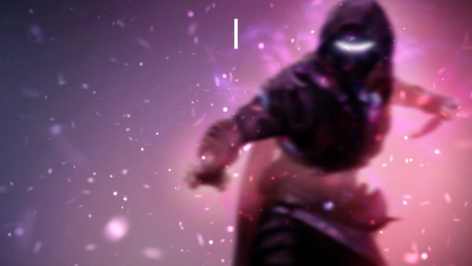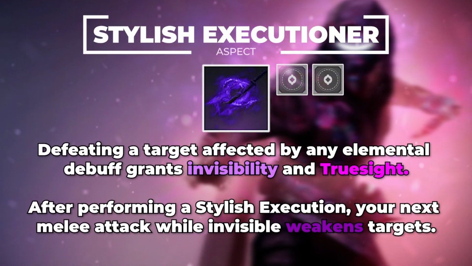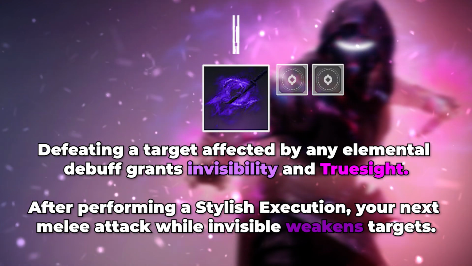To make sure we're invisible frequently, we'll be using Stylish Executioner. Defeating a target by any elemental debuff grants invisibility, and then after performing a Stylish Execution, your next melee attack while invisible weakens targets. Then for our other aspect, we have Ascension.